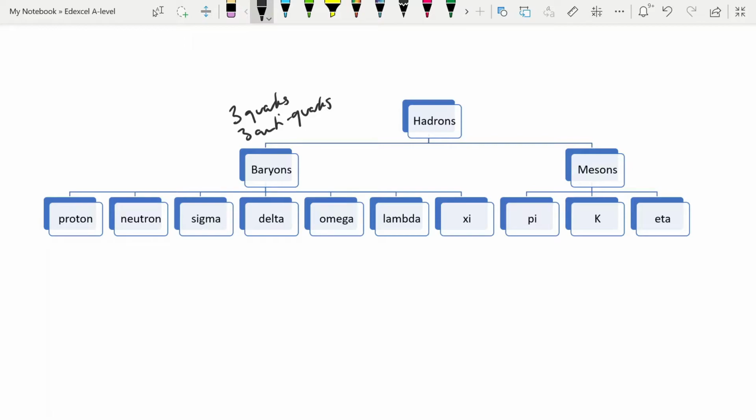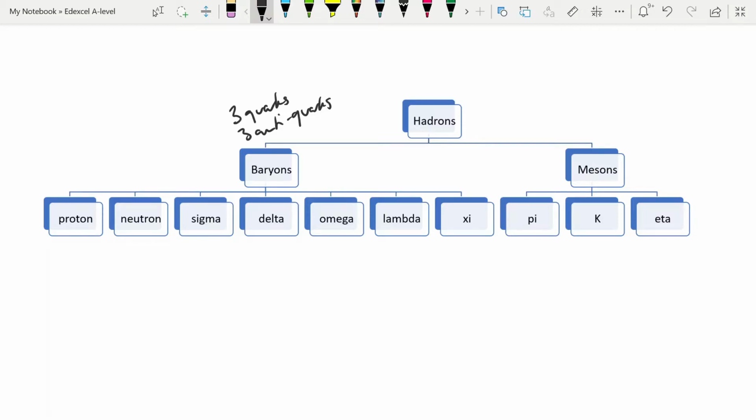There are other kinds of baryons: sigma, delta, omega, lambda, and so on. Again, you don't need to remember the quark structure of anything but the protons and neutrons. You will be told or be able to deduce the quark structure of other things. Now, this seems like gobbledygook to the uninitiated when you start talking about all of these, but actually this is a very simple topic, and if you can grasp this, there are a lot of marks available for people who are able to deduce what is going on.